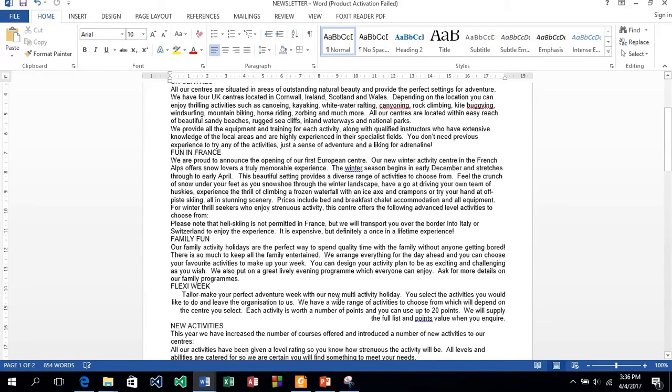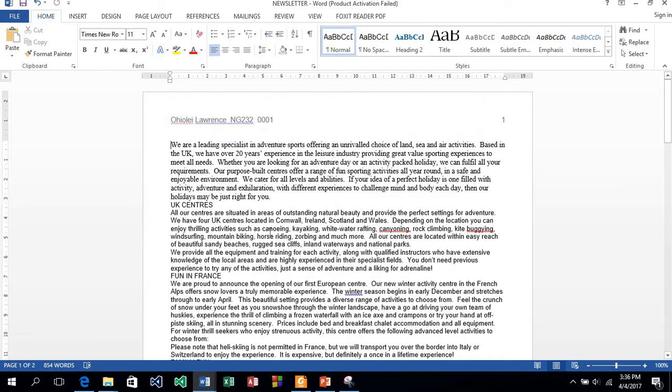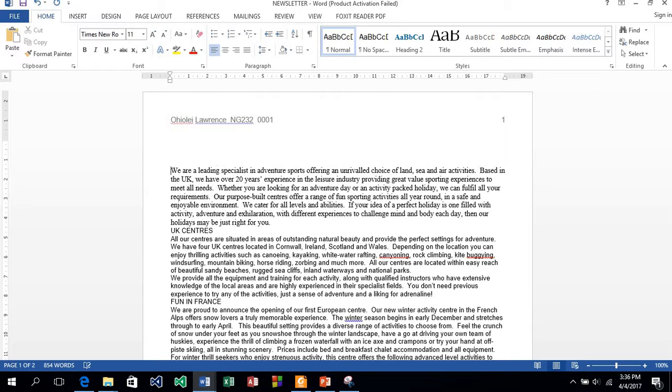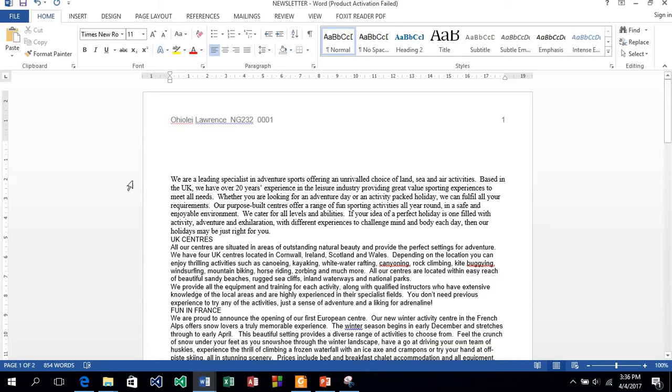And then right at this part here, we can press enter key a number of times, and then we go to the top and type each of these.